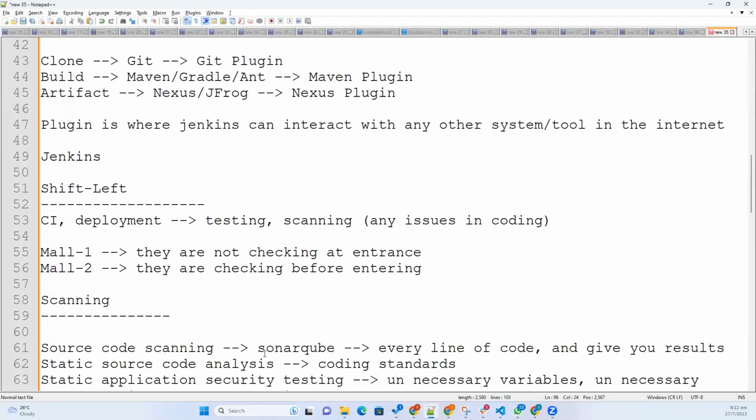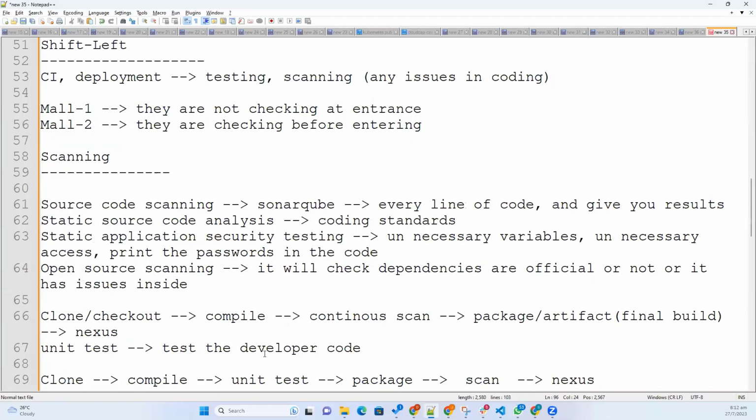As a DevOps guy, you need to configure these CI/CD pipelines. In tomorrow's session, we will discuss Terraform and some cloud concepts, and whatever is required, like Docker and Kubernetes containerization.